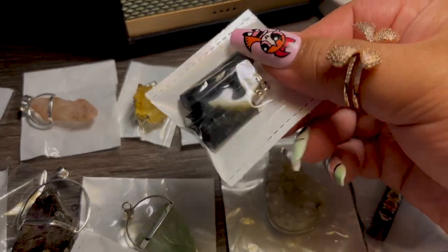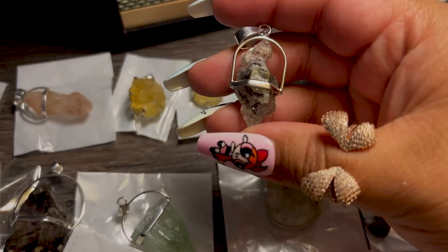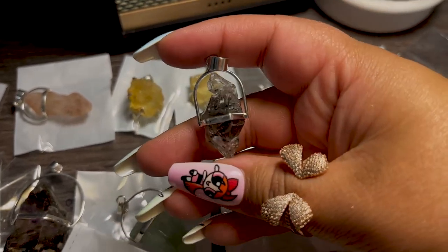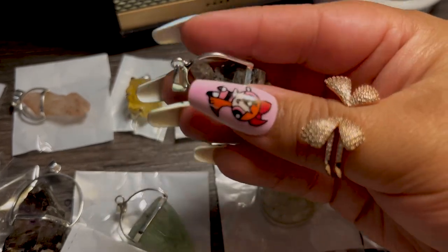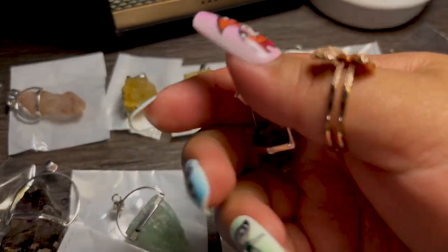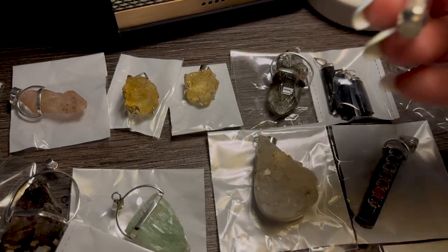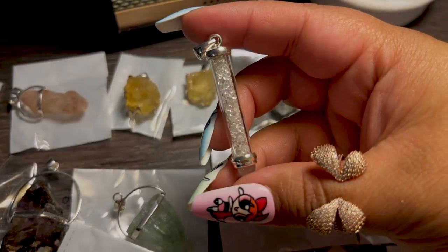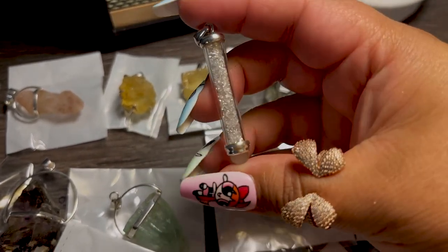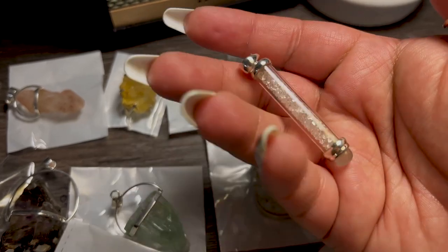I also picked up some really simple black tourmaline pendants — these will be super affordable. And this piece is a Herkimer diamond that almost has an alestial formation with carbon inside it — that's what turns it this smoky black color. Absolutely gorgeous, and again 925 sterling silver. I only got one big Herkimer diamond, but I also picked up these mini Herkimer diamonds — little Herkimer diamonds inside a pendant with a different stone on the bottom. These will make a very beautiful necklace.